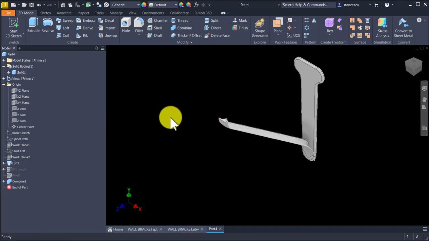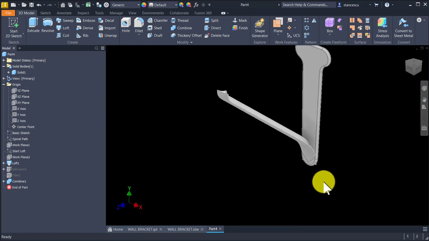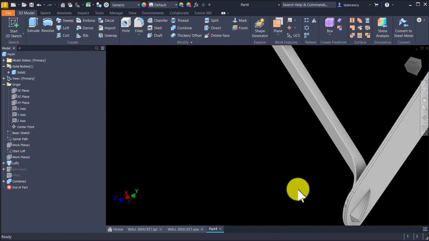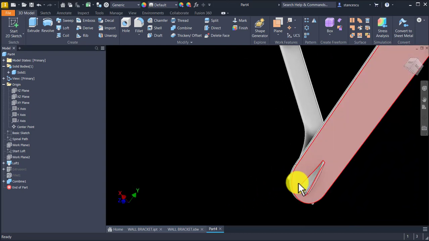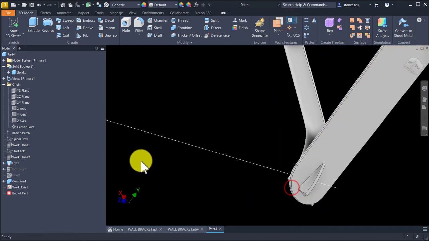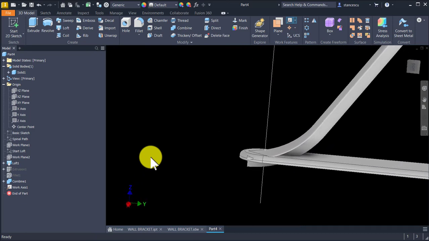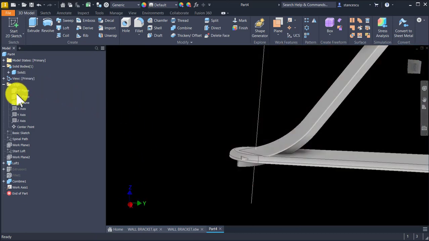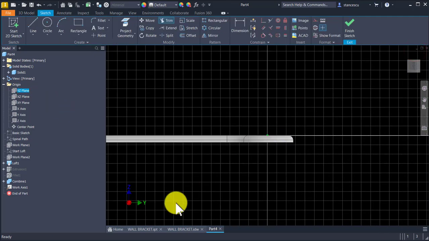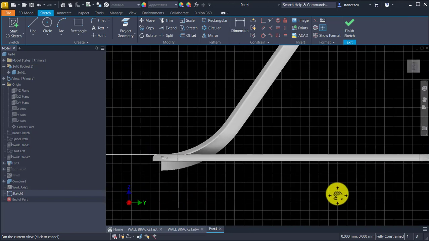Okay, then I want to eliminate that protrusions so that I create an axis by using this arc. Then in the plane YZ I create a sketch.